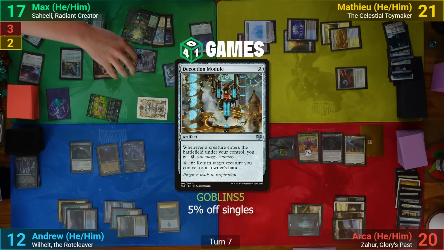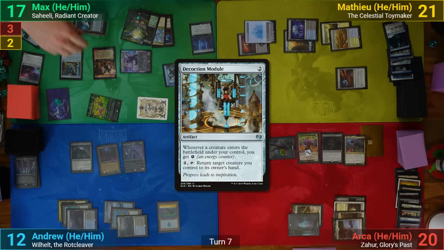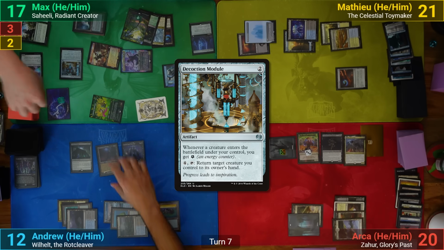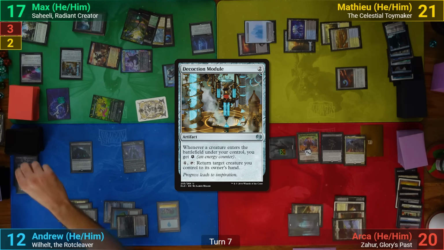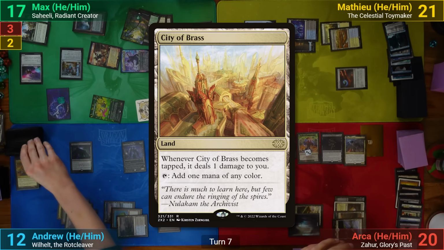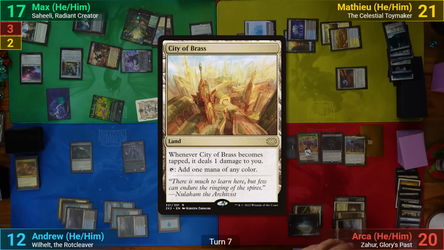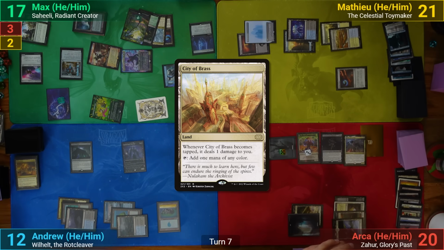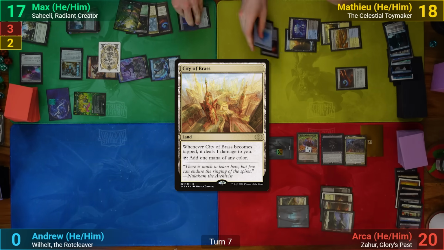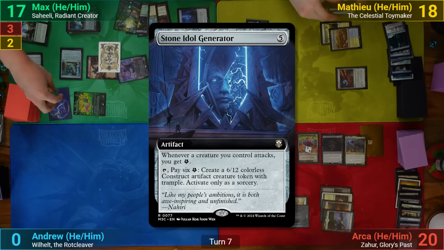Max decides to gain 2 energy off his copied Eradicator, and goes to find some lands. Before blocks, he taps the Eradicator to take out my Archghoul. I look at my top card, and mill a City of Brass. Moving to damage, unfortunately without Erebos being a creature, I get taken out, while Mathieu takes 2, and Arja blocks with a spawn token. In his second main phase, Max then makes a Construct token off the Stone Idol Generator, and passes.